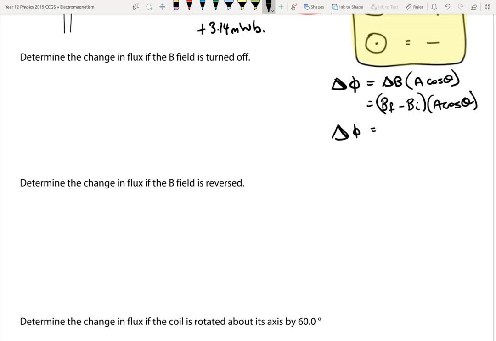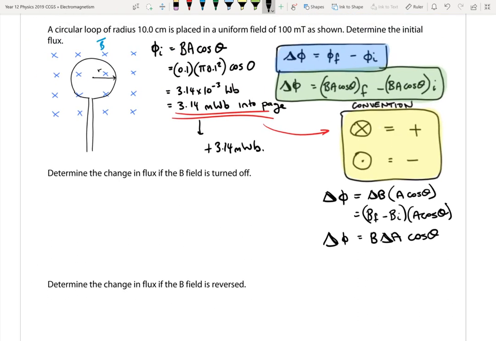The next one is we could change the area of the coil. So that would be B delta A cos theta. Now it's a bit hard to visualize changing the area, but imagine that I had a little collar on my coil, and imagine I grabbed that collar and I sort of pulled one wire like a shoestring, like a noose. If I could pull that wire down, the area of that coil is going to decrease. That is also one way to change the magnetic flux.